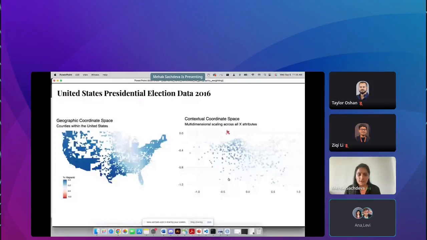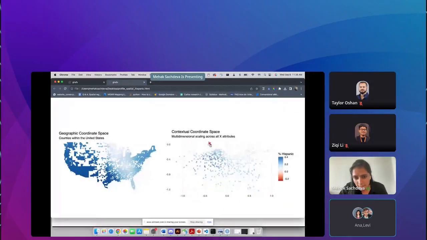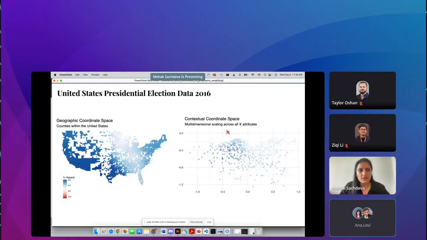We also find some contradictory results, which is for percentage of Hispanic population. On the left-hand side, we see that it's generally a similar trend, and the scale tends to be similar too. But on the right-hand side, in the similarity space, we find these small red bubbles where these counties tend to be similar in these X attributes, and they tend to behave differently with this one external stimulus, which is an increase in percentage of Hispanic population. So you see that when I highlight these on the left-hand side, different counties across the United States highlight. They are clubbed together in terms of their X similarity and not their spatial proximity.